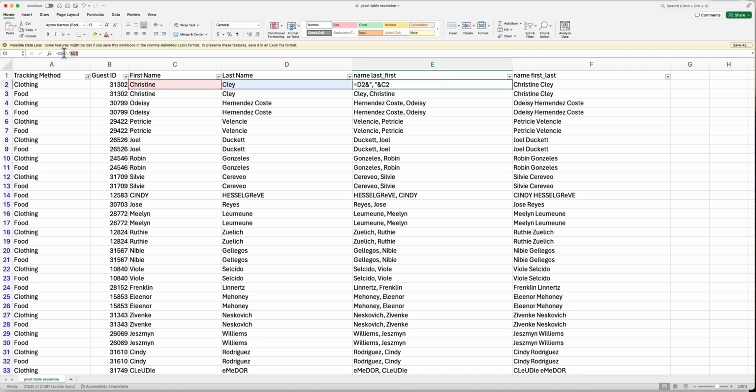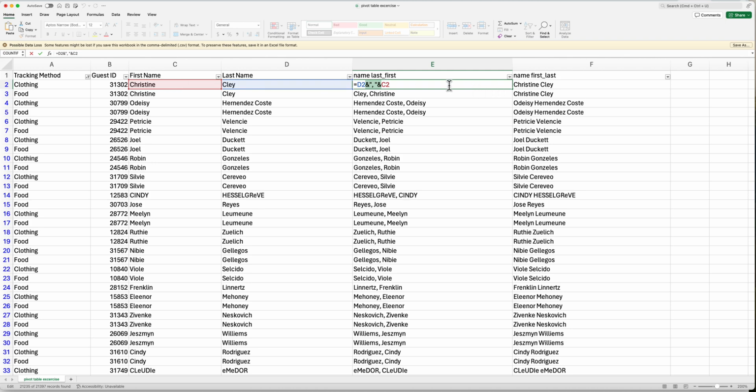So if you see up here, it might be hard to see. What I did is I just said take D2, which is my last name. You have to do this special command, which is the ampersand, quote, and in this case I did a comma space because that's what goes in the middle between them. And then, of course, end quote and ampersand. It's very important that you have these values in here. And then, of course, I just say what I'm adding. I'm adding column D2 and then C2 right after. So D2 is the last name, and then my comma space, and then it throws in the first name.